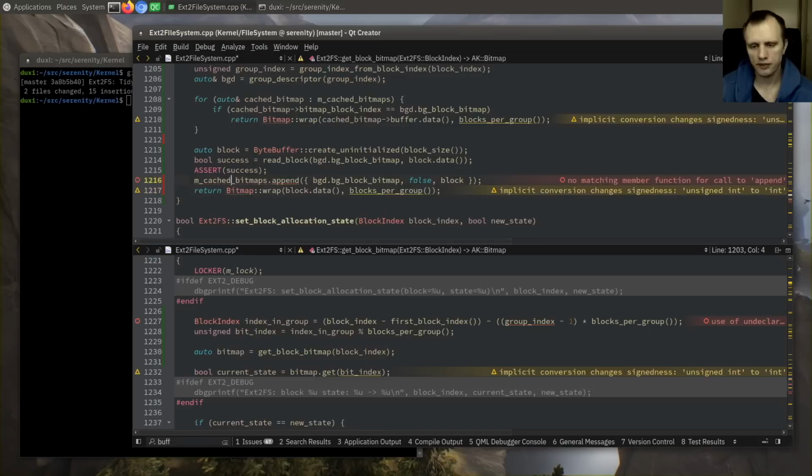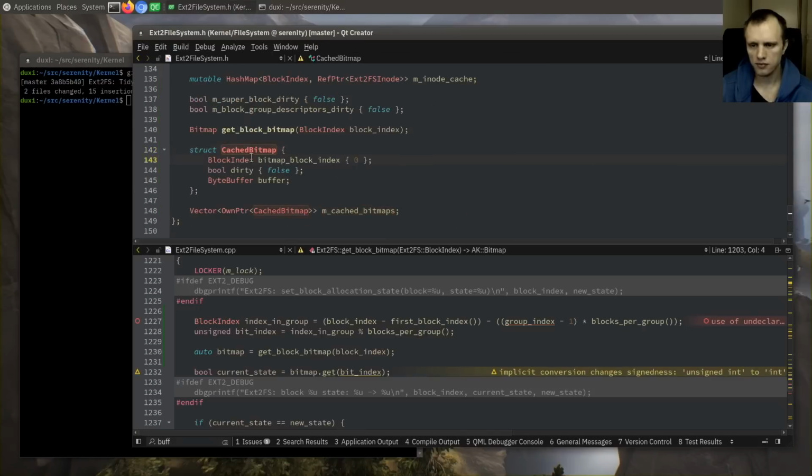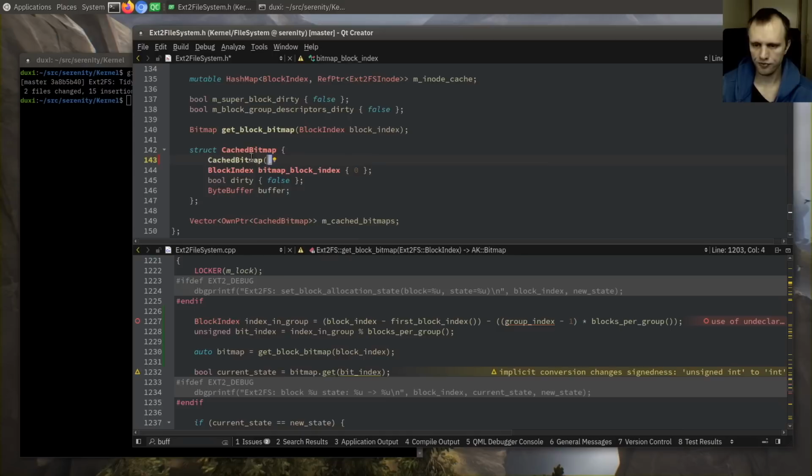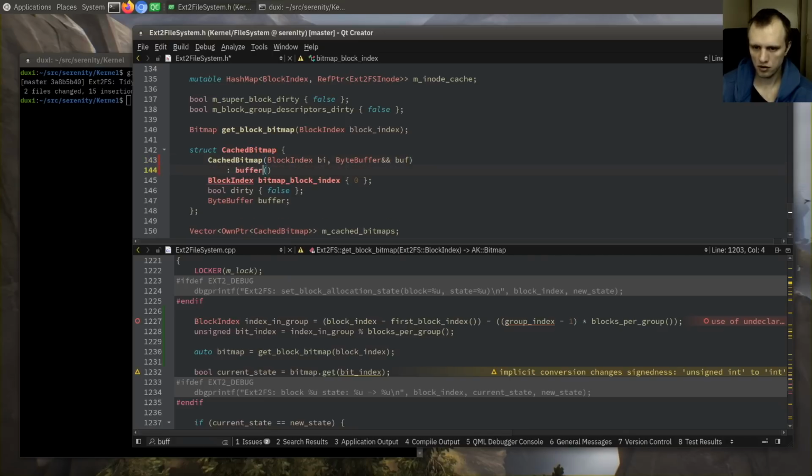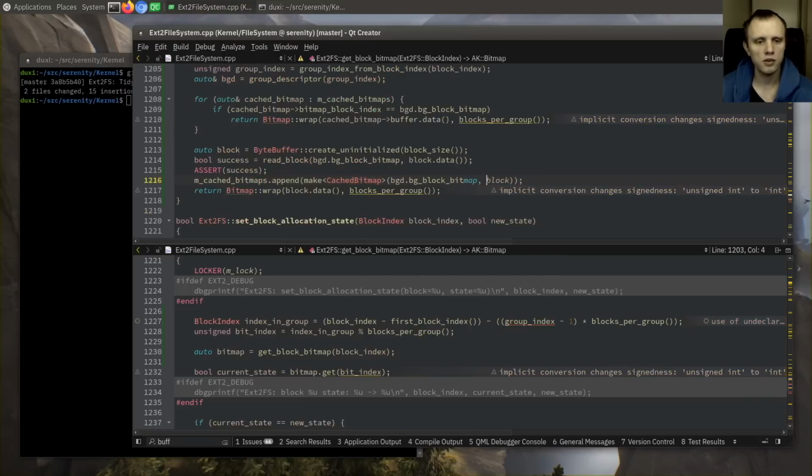Oh, it's an own pair, right? Then we'll have a constructor for this, so it'll just be block index, like buffer, bitmap block index, and the dirty bit will always start out as false.